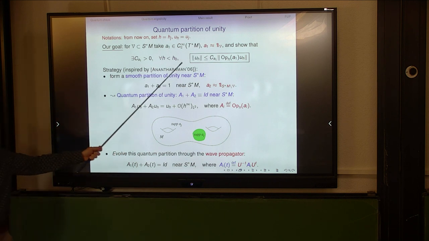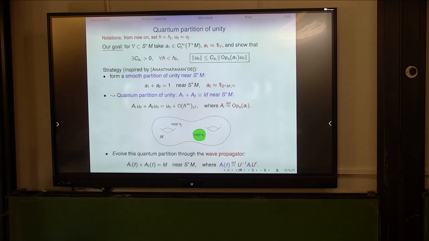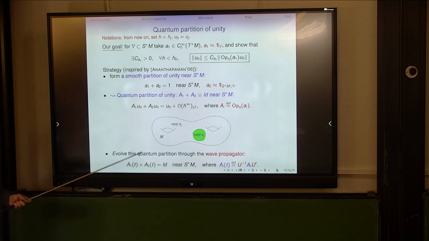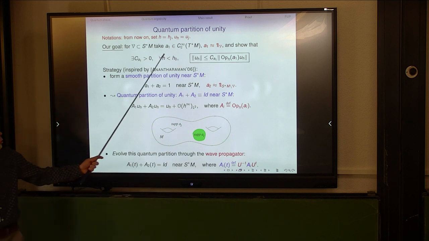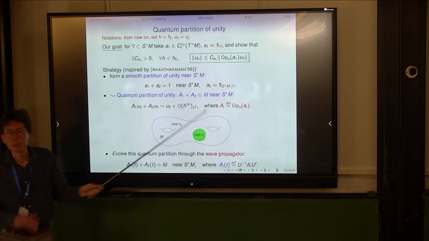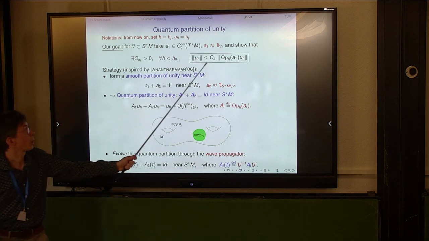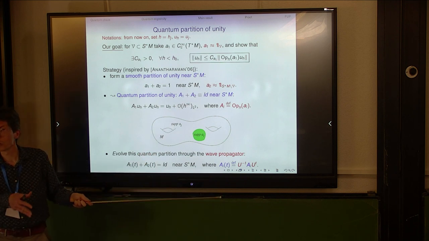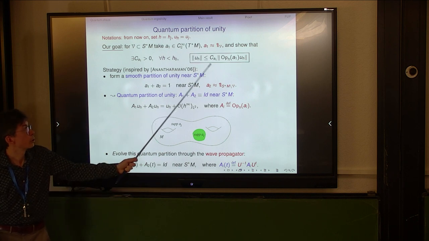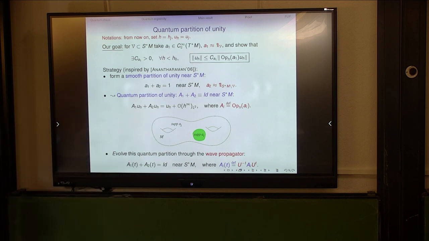So C A1 is in sense 1 over C little v, which I had before. Okay, so this is the type of estimate we want to show. And in PDE, this type of estimate is interpreted sometimes as a control estimate, which means that I want to control my full eigenmode in terms of one part of it. This is just one part of my eigenmode, the part which is microlocalized in this region. And I claim that this region controls the whole thing. This is the type of estimate we want to show.